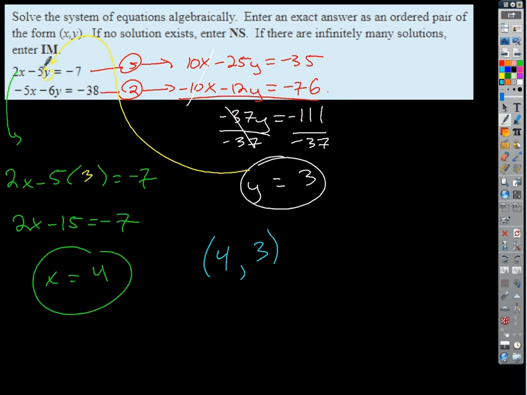Well, that's a point, right? That's how we write a point. We have to put a point as an ordered pair in parentheses. Same thing even if we're not doing it graphically. Okay? All right, does that make sense? How could I check this? Plug in. Plug it into just one of the equations? Both of the equations. Good.